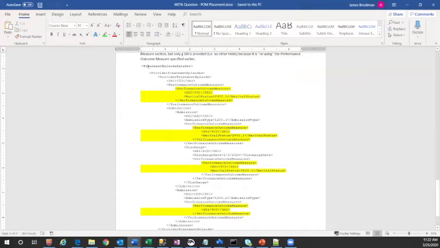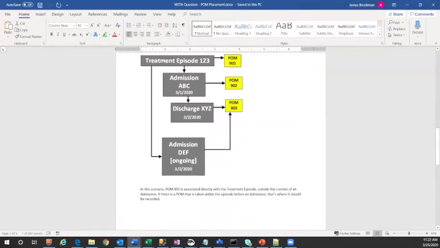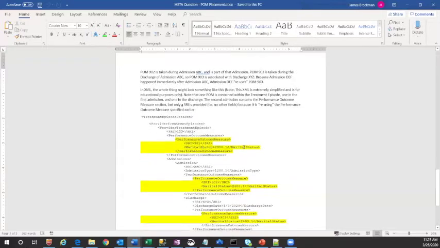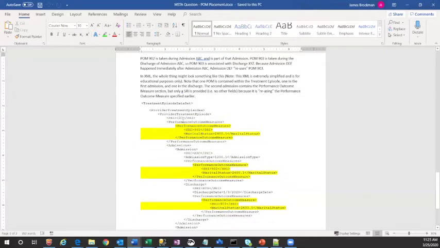So within the treatment episode data set, within our treatment episodes, here is our treatment episode 1, 2, 3. We can see that within it, we have a performance outcome measures block, which references this performance outcome measure 901. And just to make it simple, I've included marital status as a field in the performance outcome measure. Obviously, there's a lot more structure to that, but I just wanted to do a short one as an example. So this is 901, and it's directly inside the treatment episode.